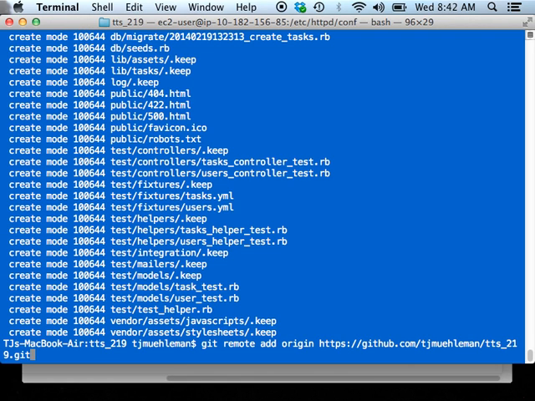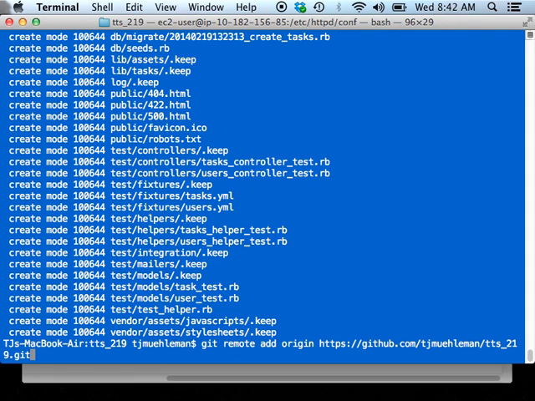Now we've created a local repository that's tracking changes, but we haven't hooked it up to GitHub yet, or Bitbucket, or another Git repository. So now that we've initialized our repository, added our files, and committed our files, we've got a fully functional local repository. Our next step is to hook it up to GitHub so that we can invite others to play with our code. So git remote add origin, and then the URL for your repository.